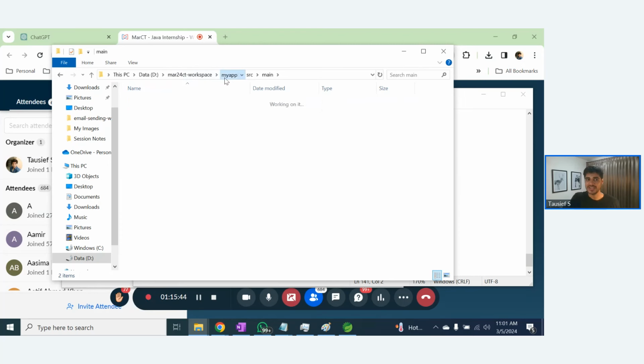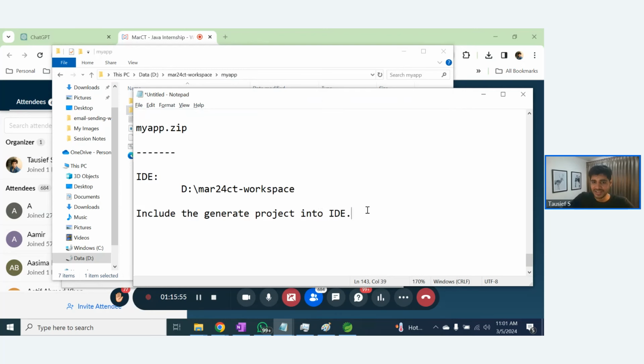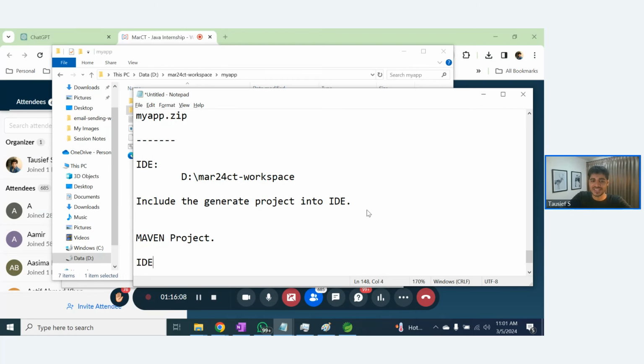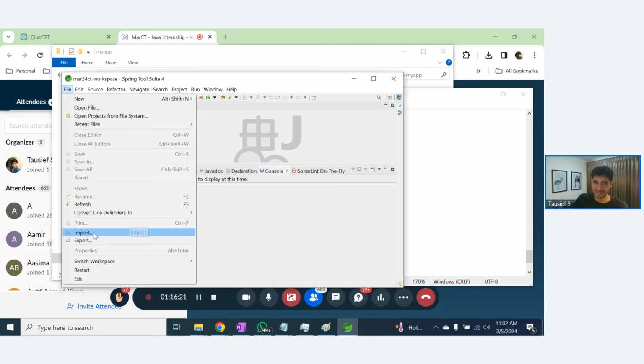Okay, fine, very good. So now, what is this code and all? We will look at that. But now the code is generated. Now our next approach is we need to include this project into an IDE. Now we already know that this project is a Maven project with having all the Maven dependencies. Now we can simply include this by using IDE feature import. So we can simply go here in IDE and just do like this. Right click on your file and import. Let's go that.